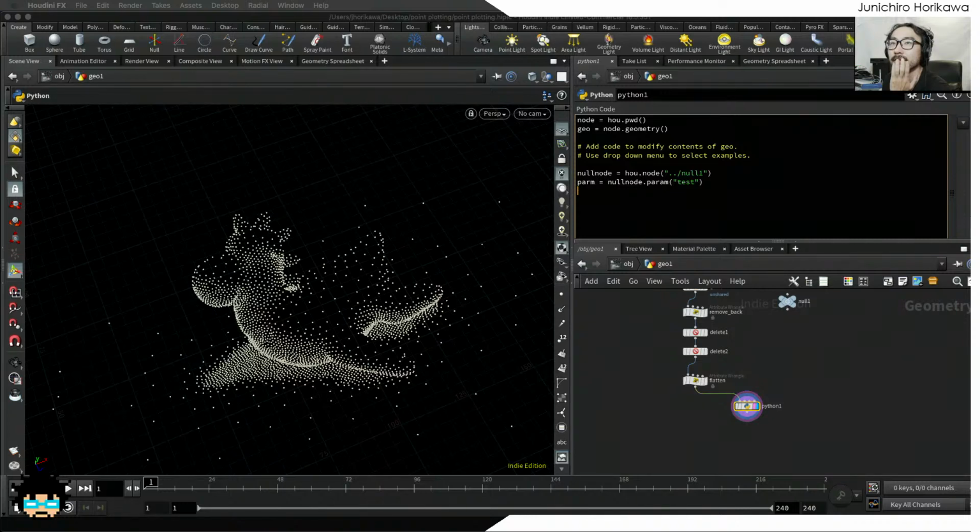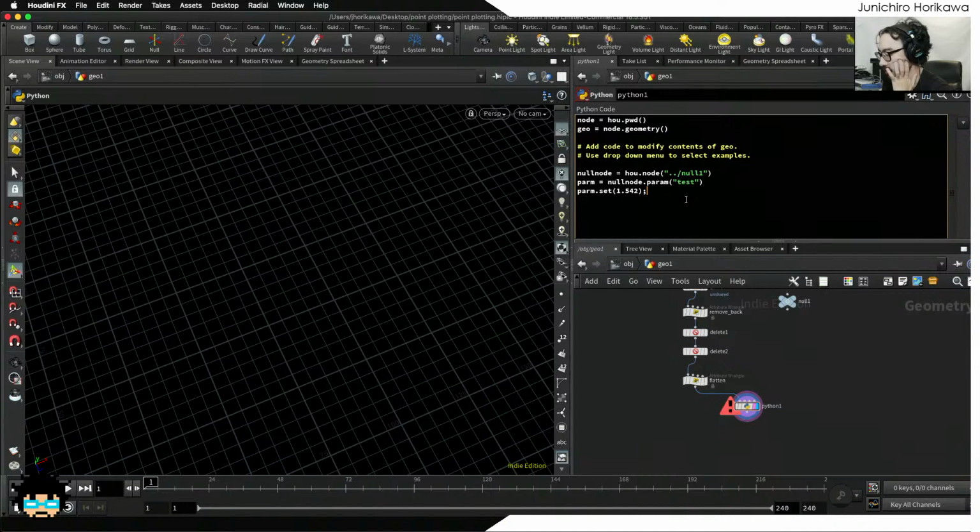How did I do that? Set, I don't know, using some custom values. Oops, I don't need a semicolon here.